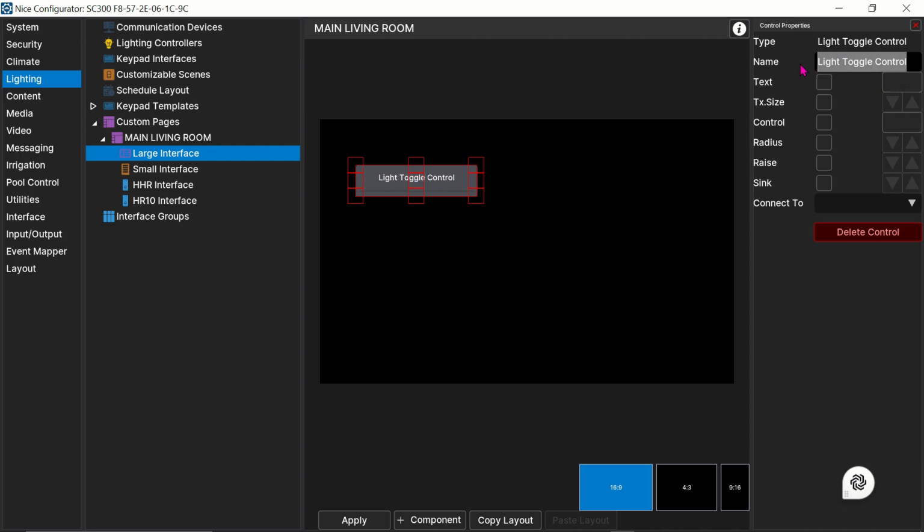I'm going to name it spotlights. So you name it whatever lights you have in your home or in the client's house, whatever type of light it is. We're going to be using just spotlight for this example.